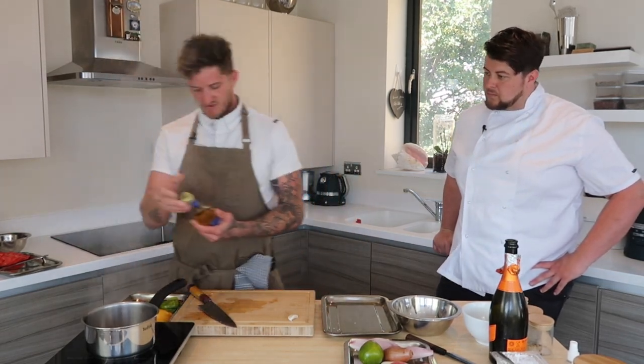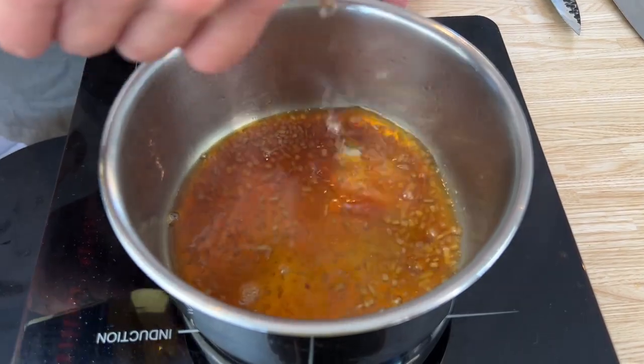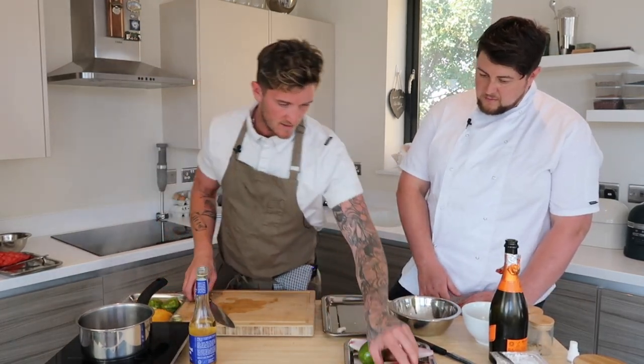This is going to reduce down basically to a syrup, and then once we've brought that down to a syrup, we've got a nice white wine vinegar here. It doesn't really matter — you can use red wine, white wine, chardonnay, whatever you want, but today we're just using white wine vinegar. The heroes today are the peaches and the tomatoes, and in goes the garlic — just going to let that come down while we finish slicing our peaches.